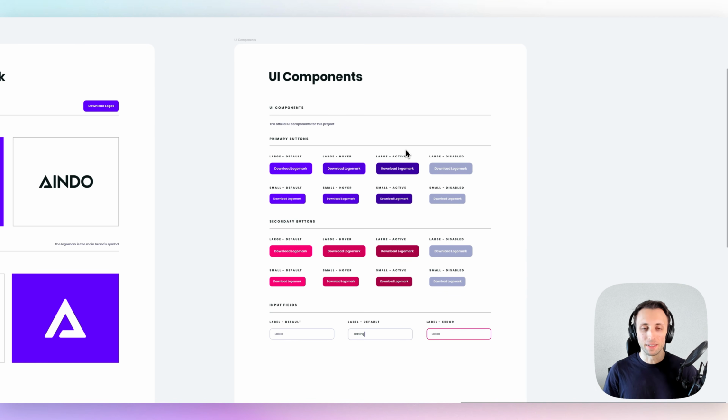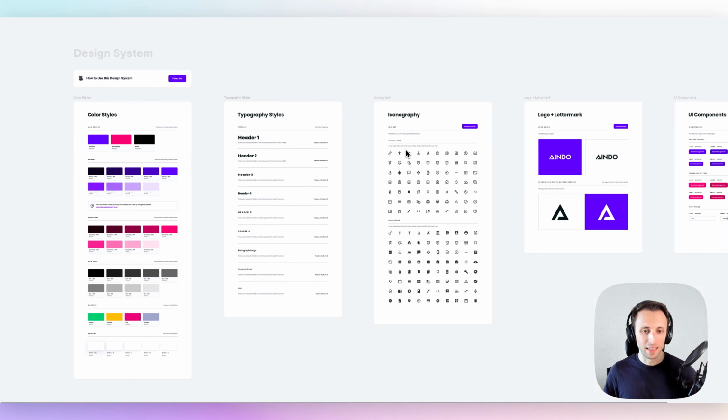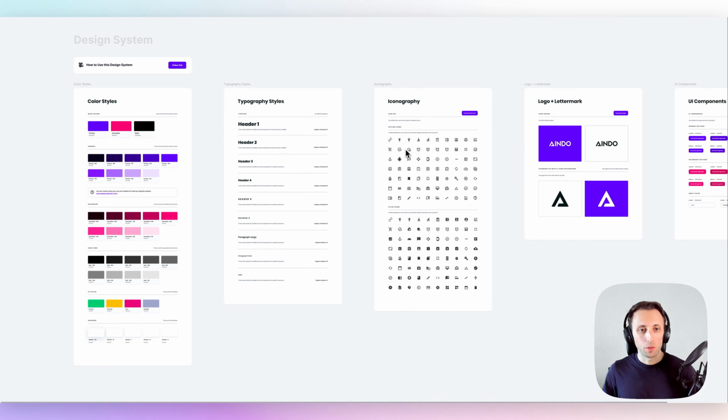and start adding actual components which are going to be more complex in terms of the quantity of variables that we have inside. So think, for example, cards or elements such as headers, footers, those type of things, which are going to have the individual elements plus the component layout as a whole. So this would be like the first and foremost elements that I really focus on whenever I'm creating and setting up a design system for a new client.